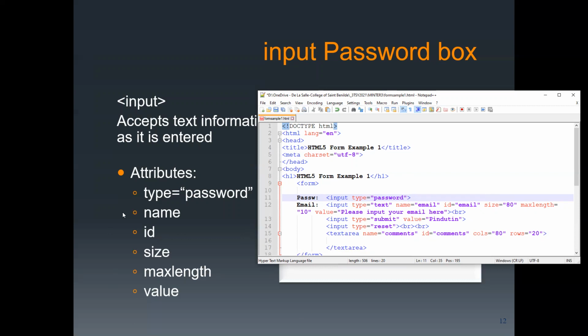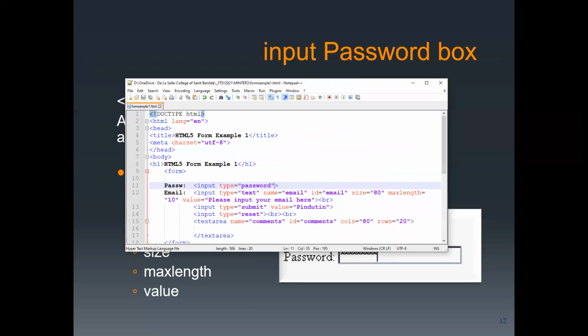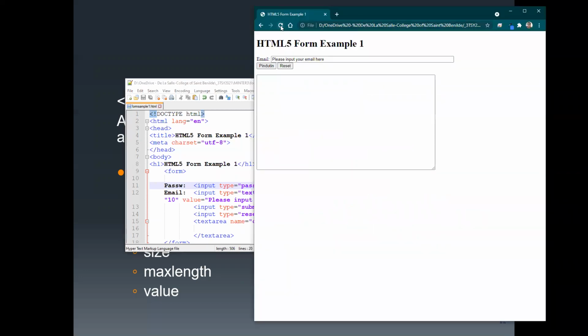Anyway, alam niyo na naman yung iba, so save natin, ano? And then, ito yung output niya, class. So, nagkaroon dito ng password, ano? Pag nag-type ka dito, class, nakikita mo yung text. Pero pag dito ka mag-type, ayan, hindi mo nakita, no? Yan yung ginagamit kapag password. Are you following?